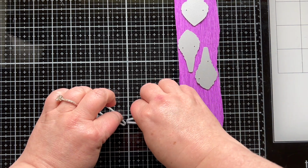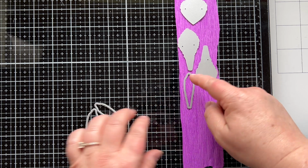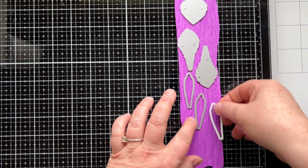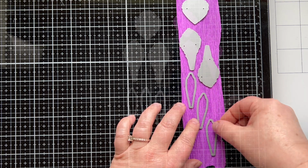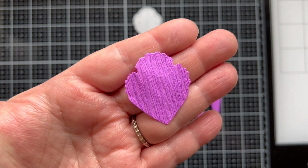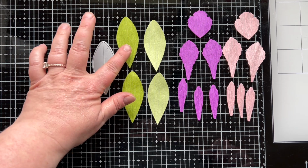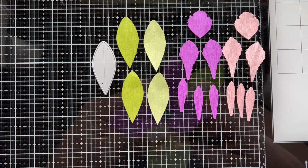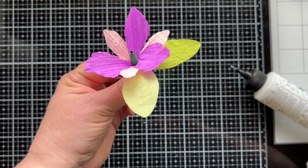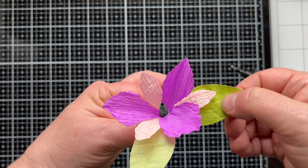But what we like to do is cut this out from crepe paper because we're making like a 3D flower. We're going to turn this into a lei. So there is crepe paper available in the Trinity Stamps shop, and when you die cut these out, you want to cut it with the grain that's in the crepe paper. See, those lines are going top to bottom with each of these 6 flower petals. There's also a die that cuts out leaves for this. You're going to glue them onto the stem, which is that wonky shaped piece that you're going to roll up, and then you glue the petals to that stem.